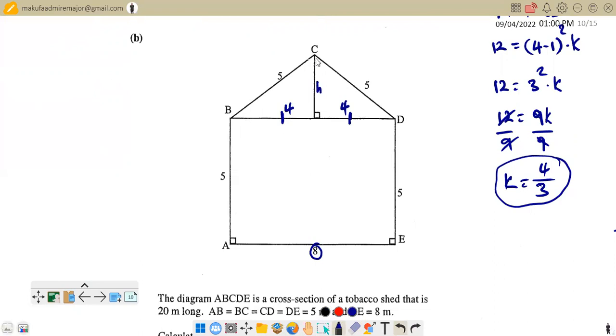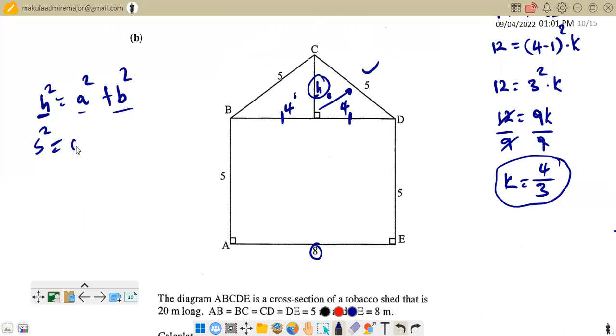You can take any triangle, because these two triangles are actually congruent triangles. So you can just take any triangle, use your Pythagoras theorem to calculate the third side. Hypotenuse squared is equal to side squared plus side squared. The hypotenuse in this case is the one that is opposite 90 degrees, which is 5. So 5 squared is equal to A and B. These are the sides that you are calculating, which is this height. You can just put it as X, or write it as your height. You can just leave it as A and B.